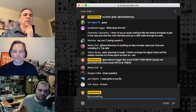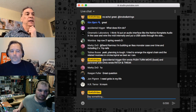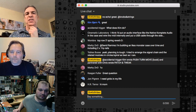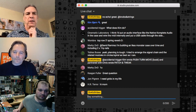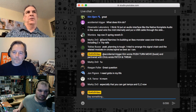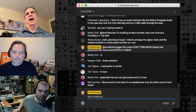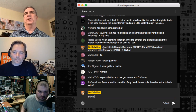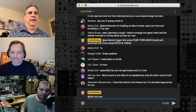I think the 1U stuff is really convenient. If I was to build another live case, I'd see if I can put a 1U row in there and still get it into airline carry-on. But at the time I bought this case, it wasn't a factor. I looked at it and I said, nah, I'll never fill this. Look how big that case is. I'll have plenty of room for full-size utility modules. And of course, it's full already.